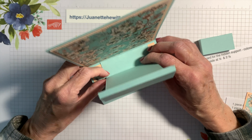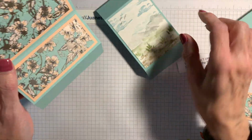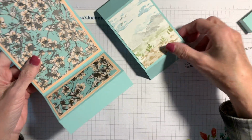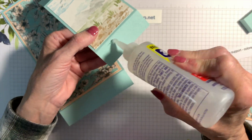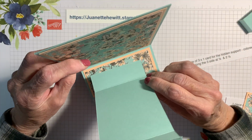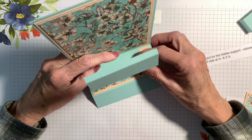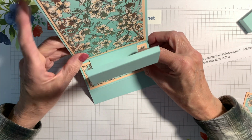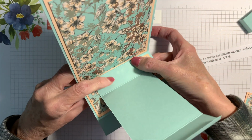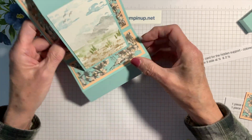And so we will be taking that 1 inch and we will butt it up right against that score line and glue it to that bottom part of the card. So see where I'm pointing? Right at that score line, and you want it in the center. So apply some liquid glue. And again, you've heard many crafters say this, liquid glue is great because it gives you a little bit of wiggle room if you don't center it exactly in the middle or where you want it. So butt that up right against that score line, but still make sure that the card will fold over. So I'm holding that in place.